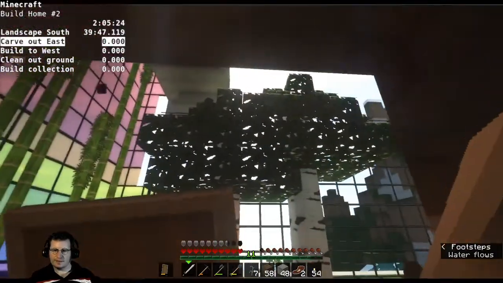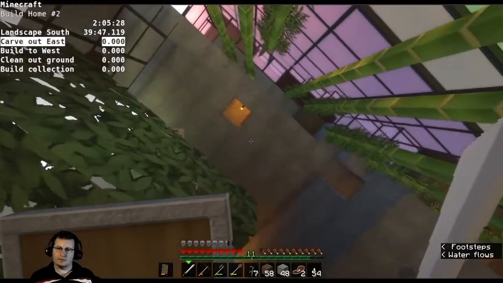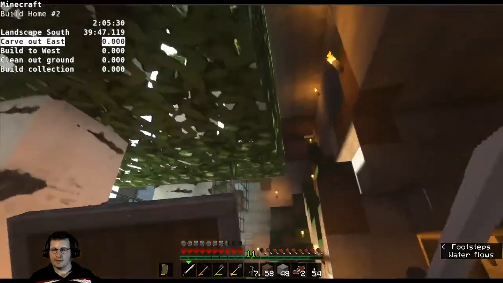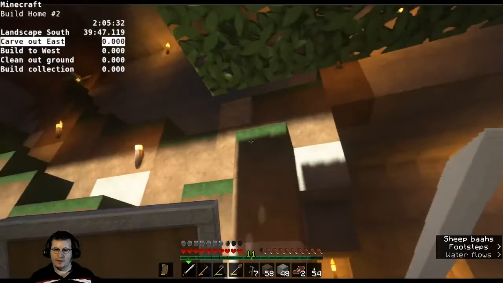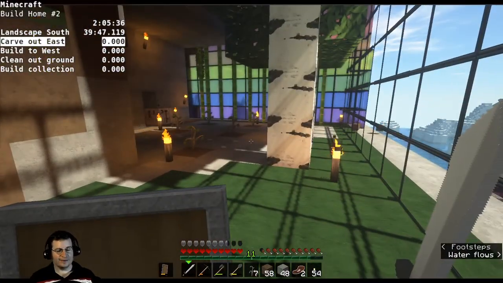Nice. Alright, I got two birch trees going. I got the start of... Ooh. Oh no, that's right, that's intentional. Start of my farm going. Today has been incredibly productive. And it only took going a little bit over time for the stream for that.